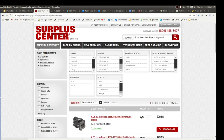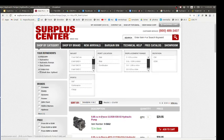Splined is a geometry. Why? Because you just put it on, no keyways. Keyways are a pain. Why not just let the geometry handle it? Because the geometry handles the force. You don't have to have this tight key that you've got to put in there and then it gets all tight. The tapered ones are cool, but they have a keyway and they're hard to get off too. With the spline, you just take it right out.